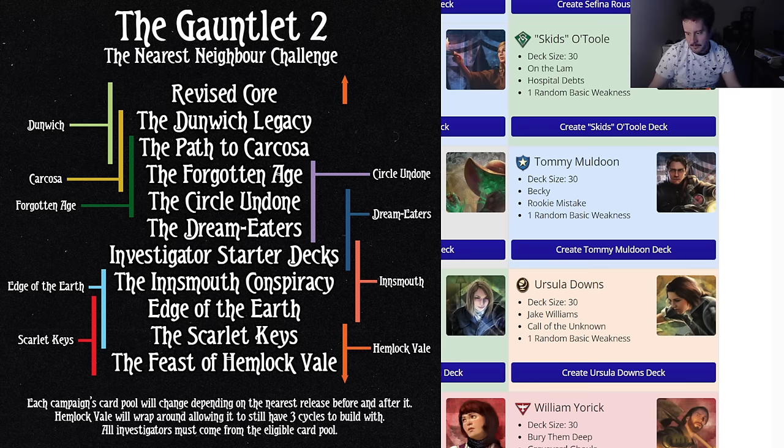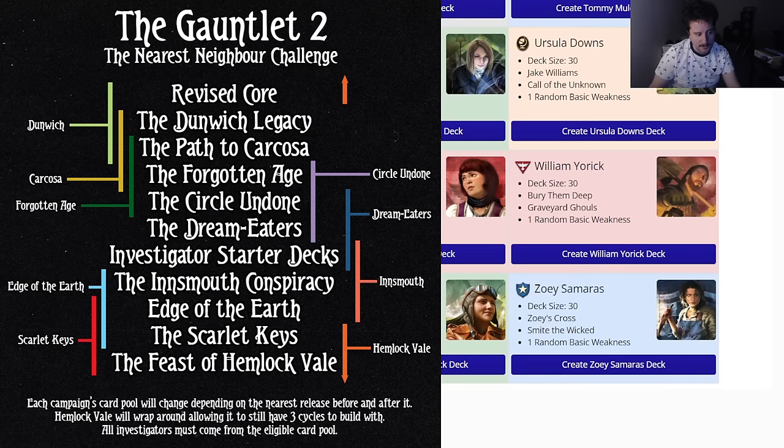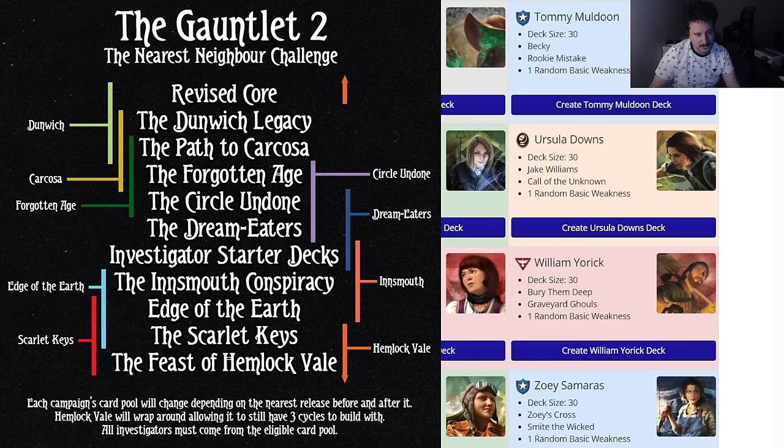Are Rogue goods good yet? I mean, we're trying to build with Tony, and he gets unlocked in the next cycle. They're even Survivor weapons. In Dream Eaters? I don't think so. Dream Eaters, I think, is actually probably the worst card pool when it comes to a limited collection challenge.